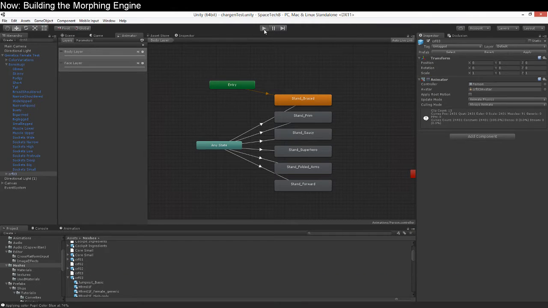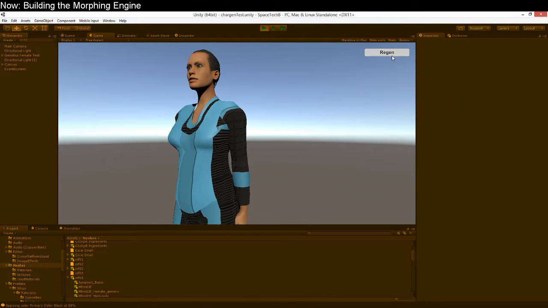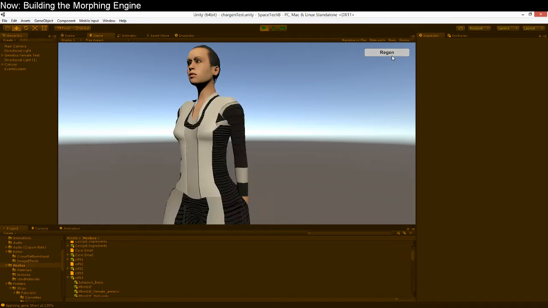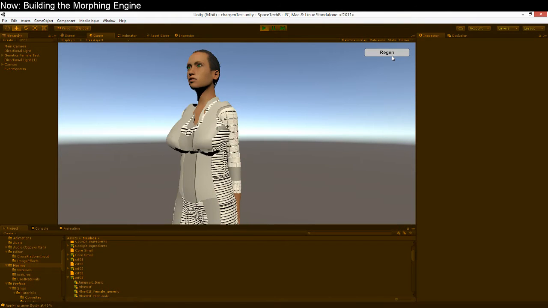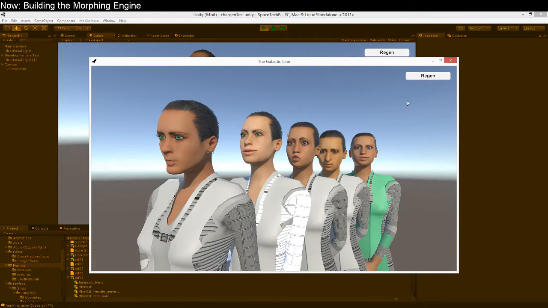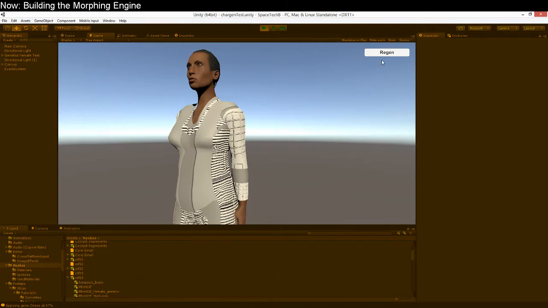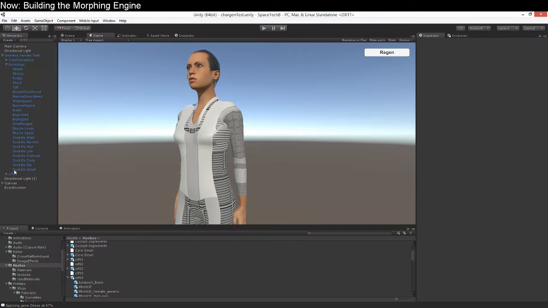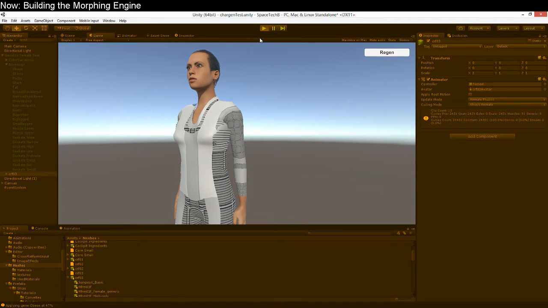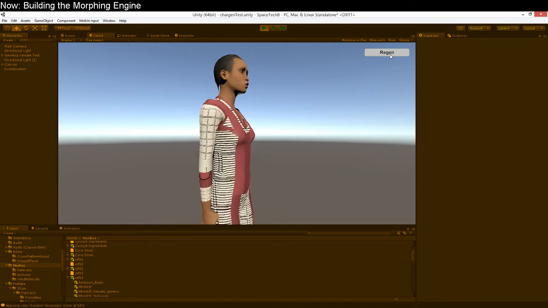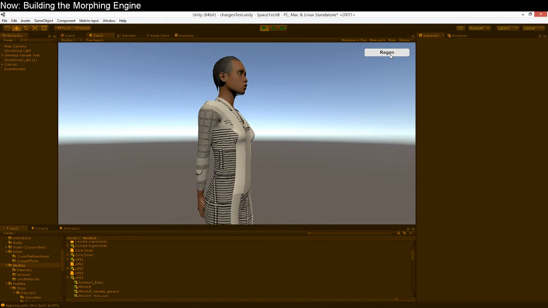So here is the way that this looks when there's no animation, and you can see that there is quite a variation in body type and height and size and weight. All this stuff works pretty well. In this, there is no variation in body type or size or weight. The reason for that is because as soon as I turn the animator on, it overrides all of those bone deforms, and you don't get any sort of bone deforms at all.